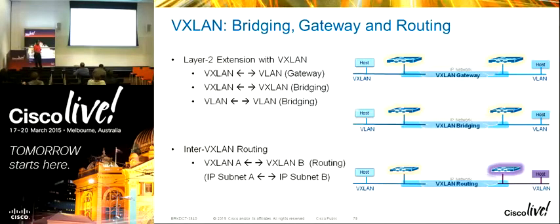So customers who have already passed the VLAN dilemma and they already have VXLANs, because what they are doing is each tenant or each customer they're deploying in separate VXLAN IDs. So in this case, what they want to do is they want to make sure that VXLAN A, which is one customer, wants to talk to a VXLAN B, a second customer, through a routed network. So in this case, there are 2 different subnets. They want to talk together rather than going to VLAN at all. So in this case, you can have VXLAN routing enabled between 2 leaves. So that's another design. You can have 9300 enabled for that.